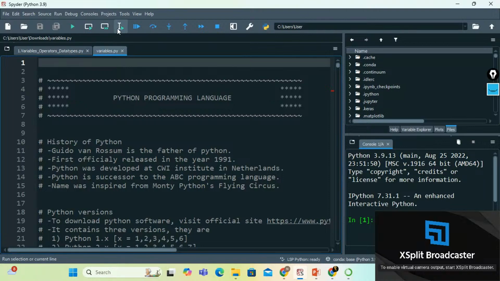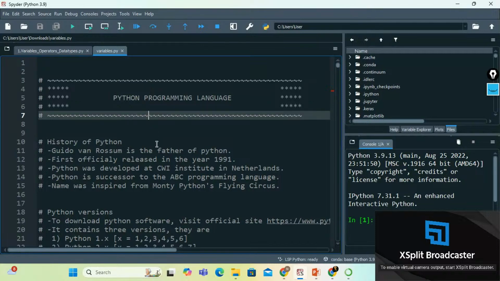Then I'll ignore these two. The seventh one that we have here is the run selection or current line icon. So if I want to run this line, I have to select it first, or just keep your cursor on the particular line, then click on this icon, which is like an I followed by an arrow mark pointing towards the right.